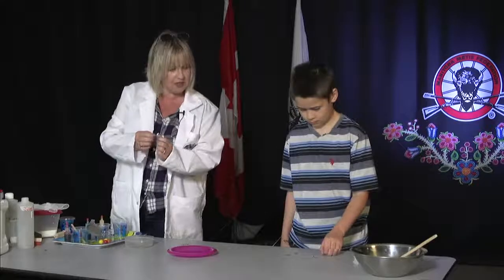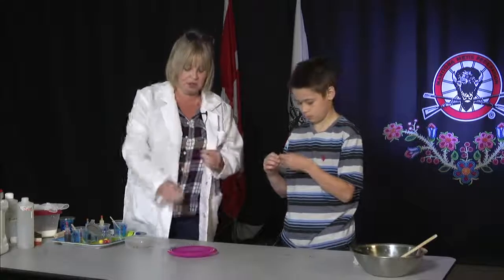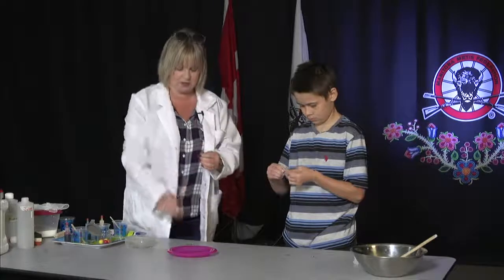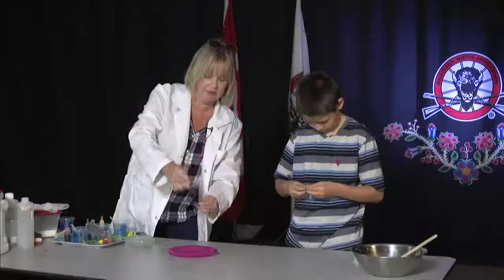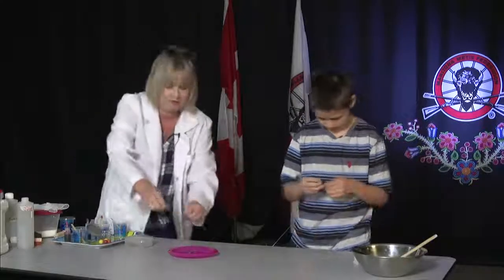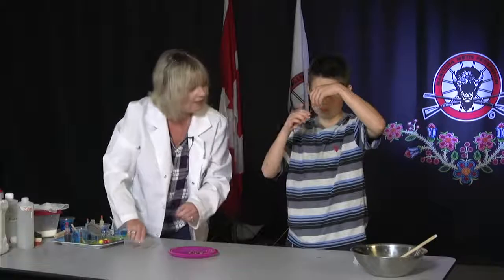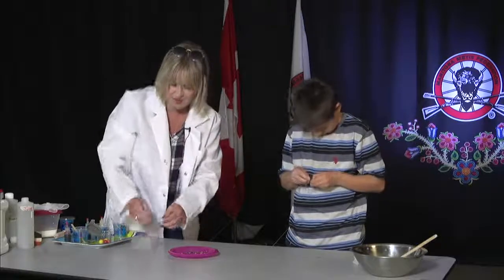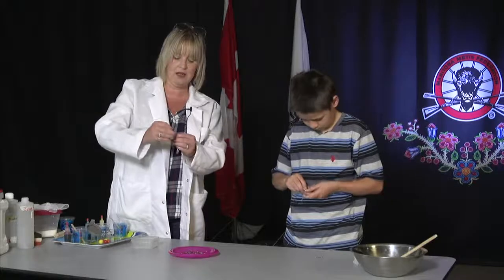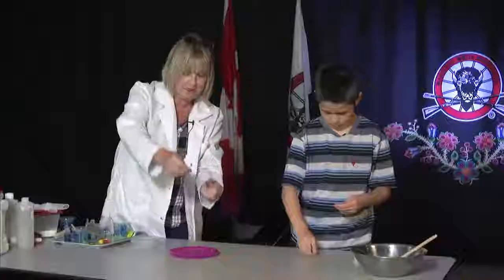So if you see, I've got some paper clips in front of you. What I want you to do is take your paper clips and link them together to create a chain of paper clips. Just like that. When you're done, you can put them on that plate right in front of us. I've got a few other chains made here. So this would represent our polymer, a chain of the same link repeated over and over. Okay, let's put them down there.